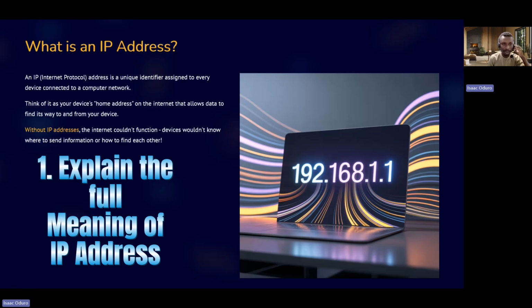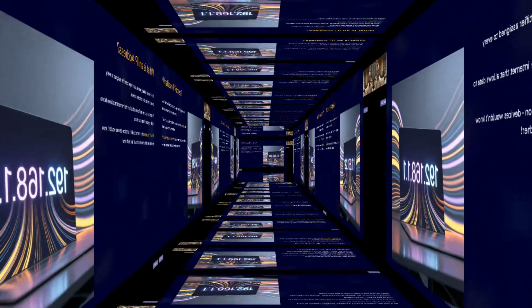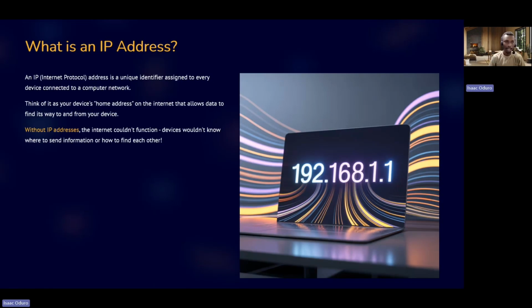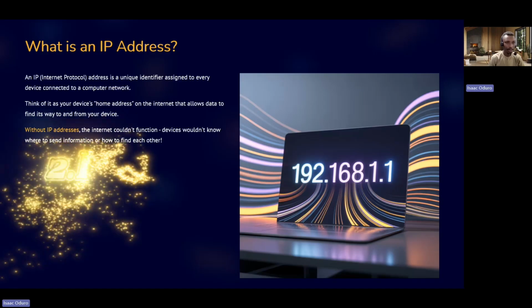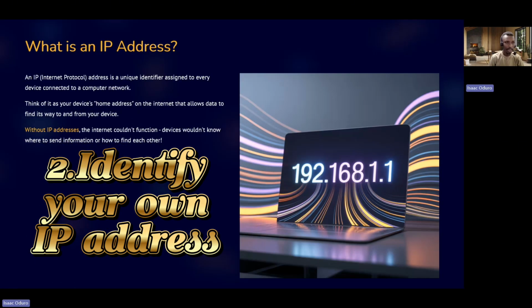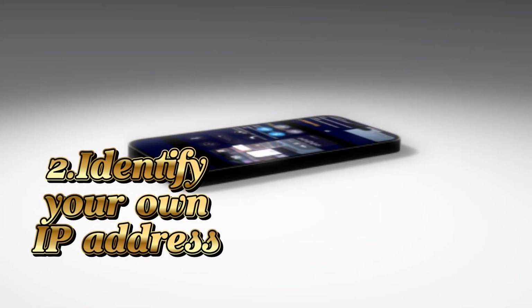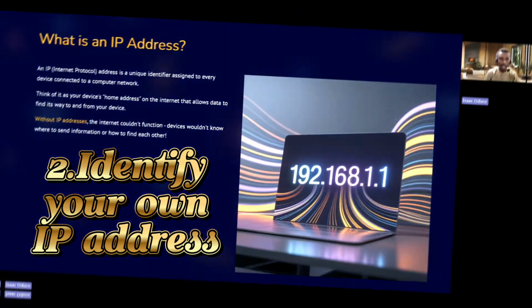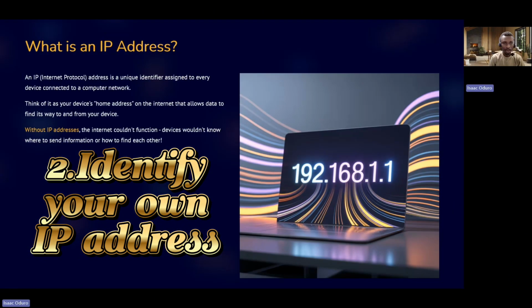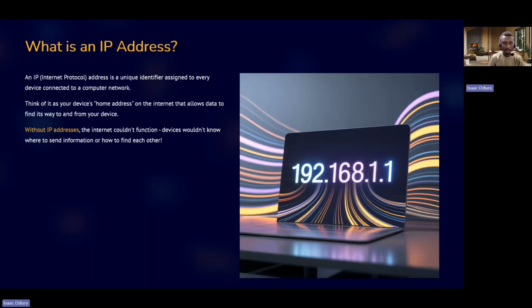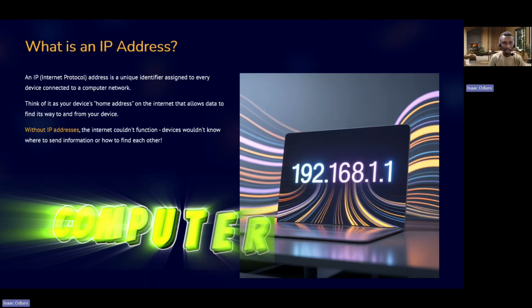Then, after you know what an IP address is, the next objective is that you'll be able to identify your own IP address on your machine or any device that you are using, either phone, laptop, or computer.